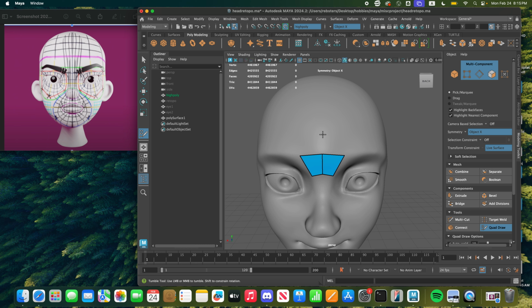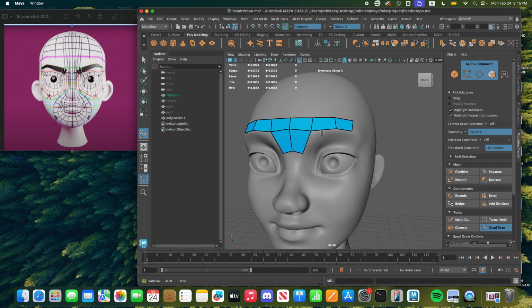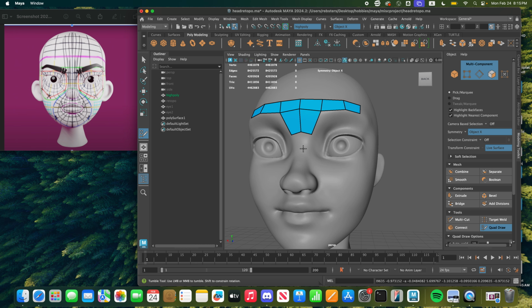Oh, this is 10 times easier. I know, right? Isn't it great? In Blender, you have to create a plane, snap it onto the surface, and then extrude it. It's a little annoying. Oh my god, this tool is wonderful.